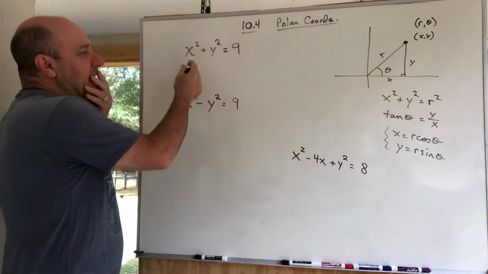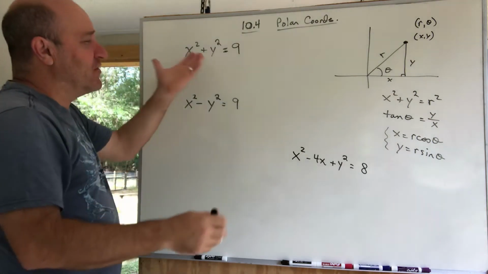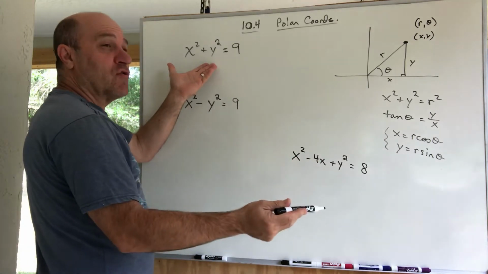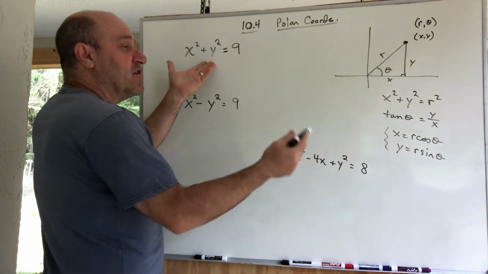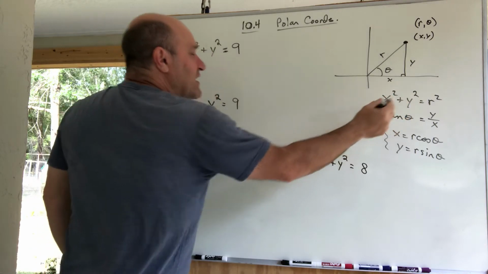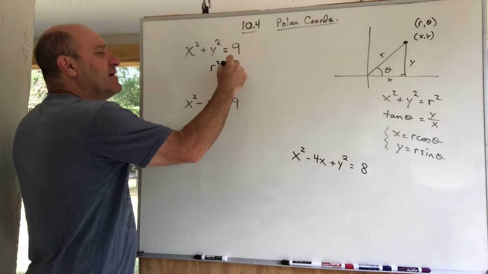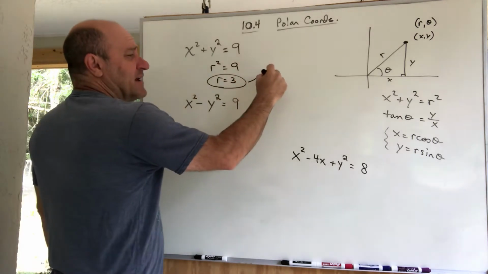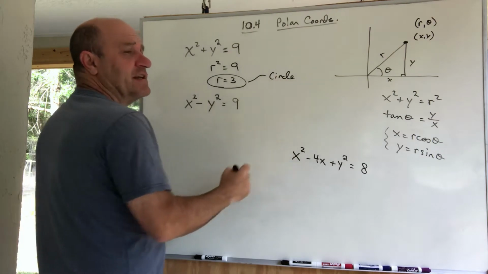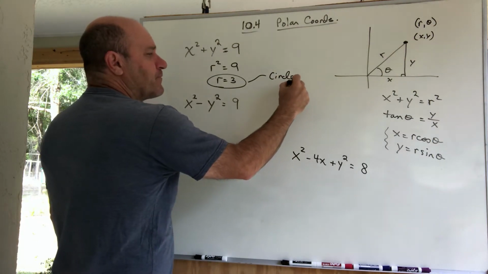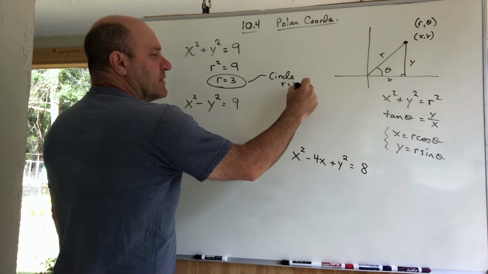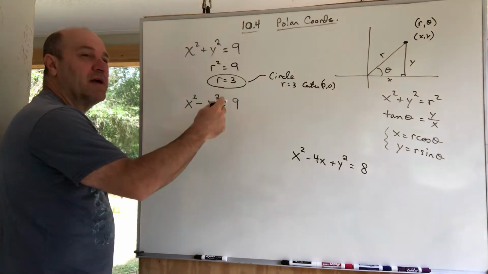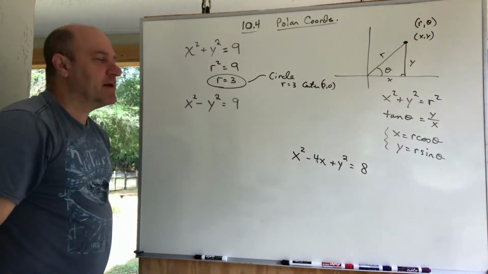We did this one. x squared plus y squared is 9. We all know that's a circle, radius 3, centered at the origin, and its polar coordinate equation would be, converting it, I would take the x squared plus y squared, change it to an r squared, take the square root of both sides and write r equals 3, and that's what I got, a circle, radius 3, centered at the origin. So that's cool. And so circles have this very nice, simple polar coordinate equation.